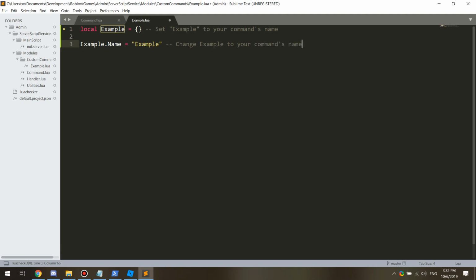And then function example.call function. Nope, wait, no. Player, and then don't change anything but example.